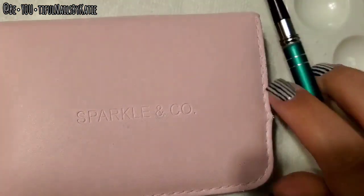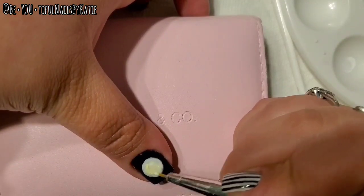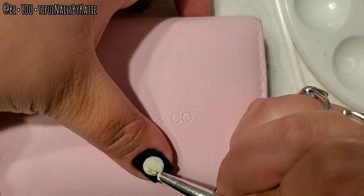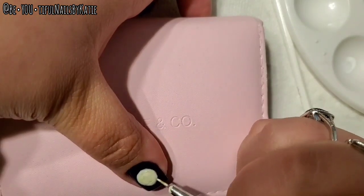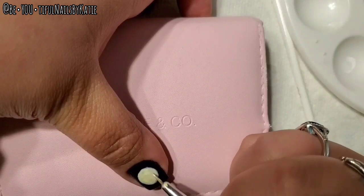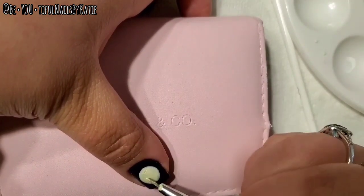And when I'm happy with it, I'm going to cure it for 30 seconds. And so now that that's cured, adding a little bit more yellow around it, just till I'm happy with the color. I don't want it to be white. White still would have been pretty, but I like it to have that yellow kind of glow to it to give it more of a spooky moon effect. So I'm just going to keep touching it up until I am happy with it.